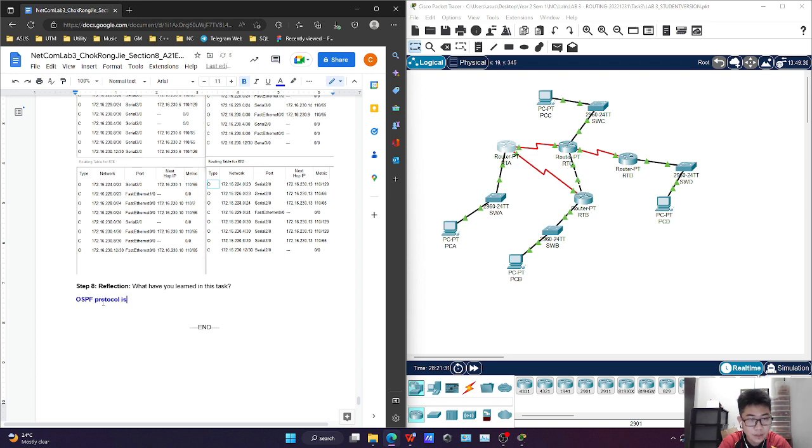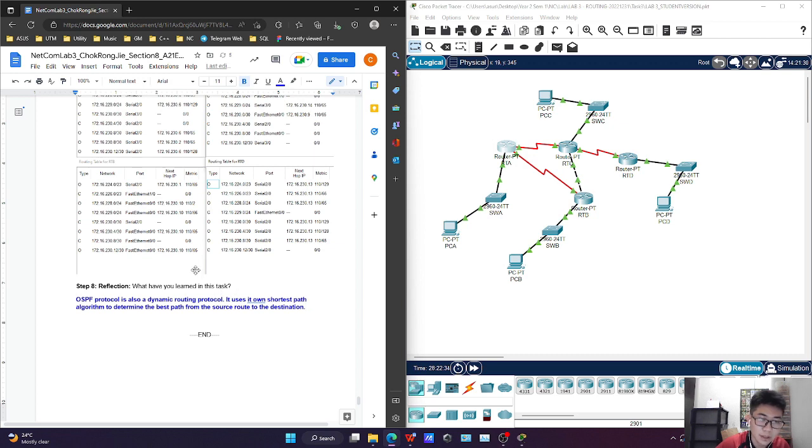This protocol is also a dynamic routing protocol, and it uses its own shortest path algorithm in order to determine the best path from the source router to the destination.